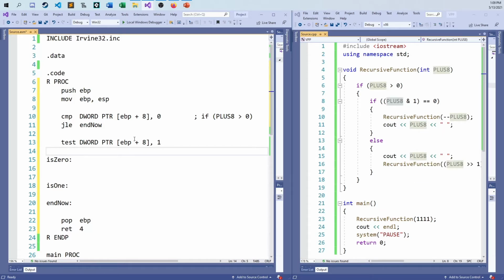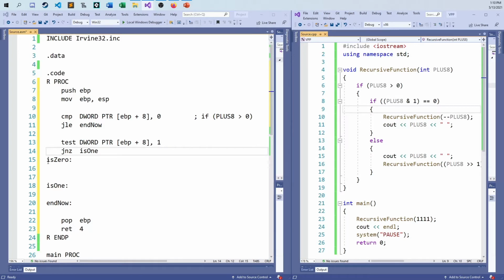And it really doesn't matter how you work things out. But in this case, I'm just going to stay consistent and say, how do I make this thing false? So jump if not 0 to is 1. Wouldn't that be correct? Because if this isn't true, then this value has to become a 1. Because again, it can only be a 0 or a 1, and this is only false if this is a 1. This calculates out to a 1 to come down here. So test against 1. If I get a 0, then I go, nope, it's an even number. But if I get a 1 out of this, it's a non-zero value, it has to be a 1, and I'll come down here.